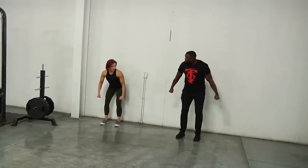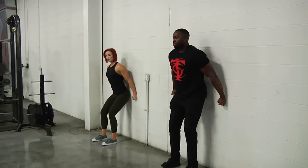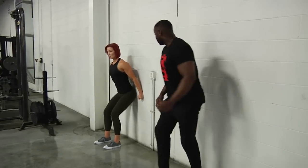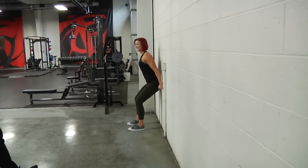You're going to make fists, long arms, and you're going to squeeze back and try to break through the wall the entire time. Don't change the torso position. Just drive back as hard as you can. We're going to do that for a 20-second count. I'm just going to be counting in my head. You're going to hold the max tension as hard as you can.